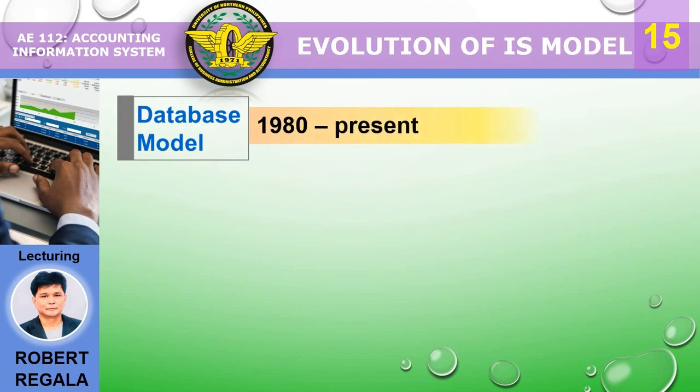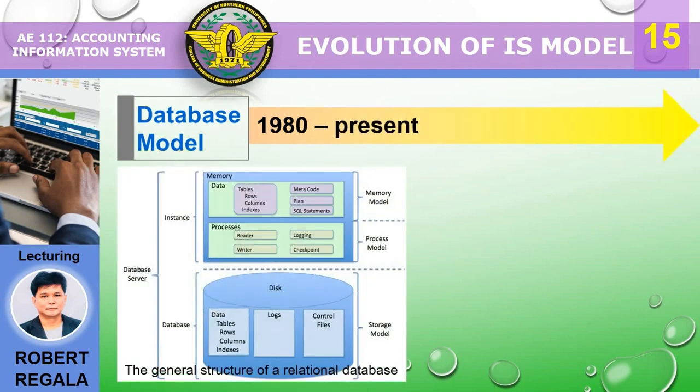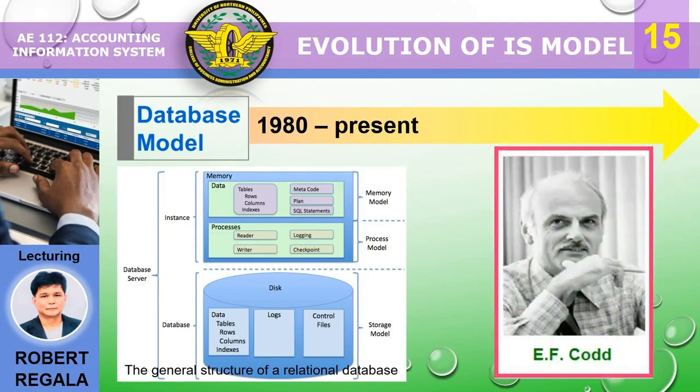The relational database model. A relational database is a digital database based on the relational model of data, as proposed by E.F. Codd of IBM San Jose Research Laboratory in 1970. A software system used to maintain relational databases is a relational database management system, RDBMS. Many relational database systems have an option of using SQL, structured query language, for querying and maintaining the database.